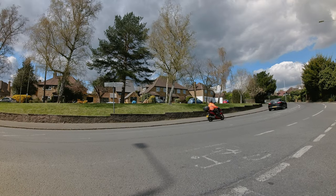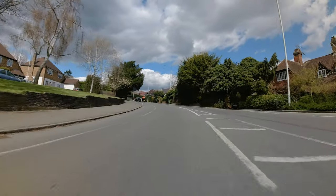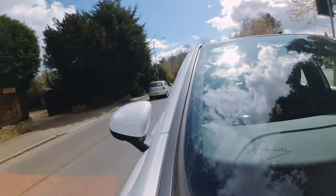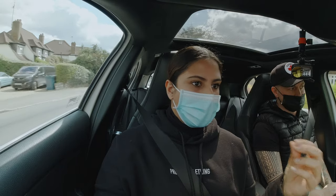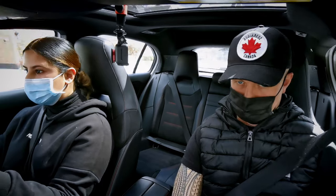Normally this car wouldn't really roll back, but on occasions you felt it slightly today. So I was just showing you the technology on this vehicle, that's all. Okay. Well, whatever's comfortable for you. If I was to roll back in the test, is that a major fault, or does that go down as a minor, or does it depend?